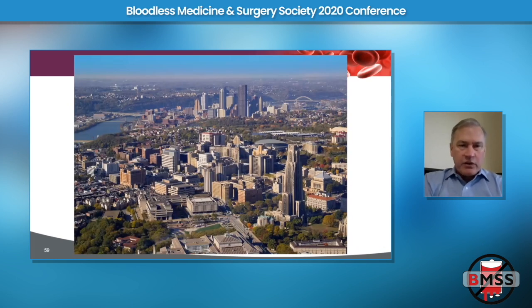So I will just leave you with a picture of Pittsburgh, since I'm talking to an audience that's about 6,000 miles away. This in the foreground here is the University of Pittsburgh, where this particular building, the tall one, is what we call the Cathedral of Learning, where our chancellor resides. And then in the distant background is the city of Pittsburgh. And then the far corner here is a very important structure in Pittsburgh.